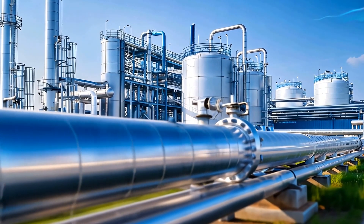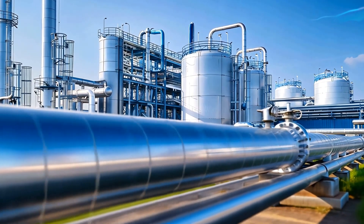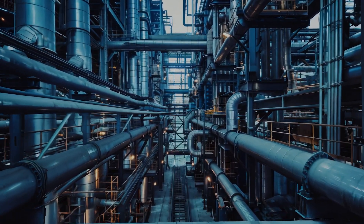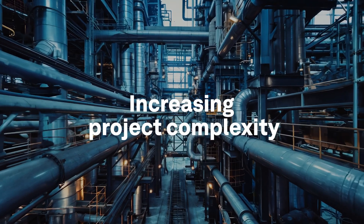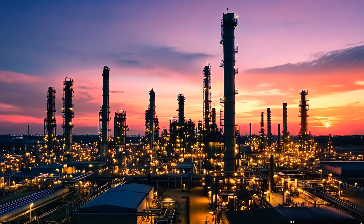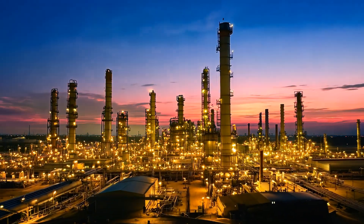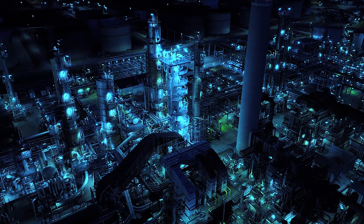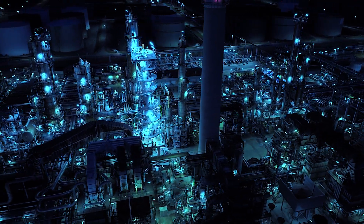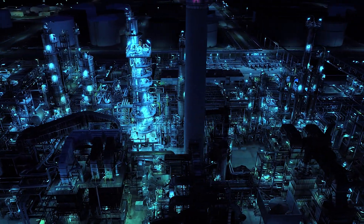Today's industrial plants are operating with far more complexity and scale above where plants were less than a decade ago. The number of processes, as well as the scale at which businesses need to operate, only increases the complexity of this. For businesses to accelerate and maintain pace with the industry, smarter and more contextually integrated solutions must be adopted to understand the effects of process changes, design additions, and modifications.